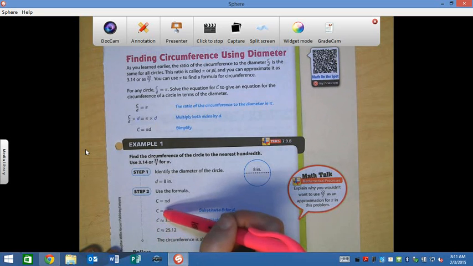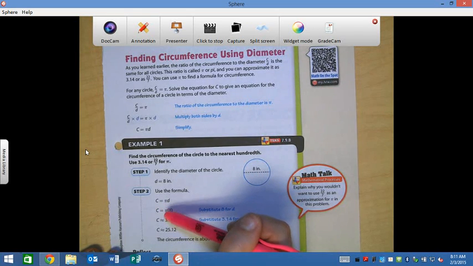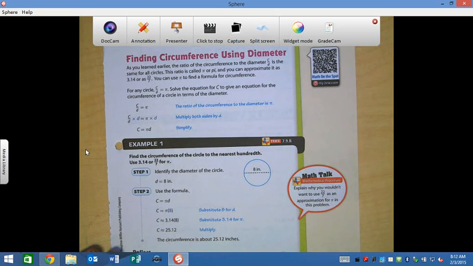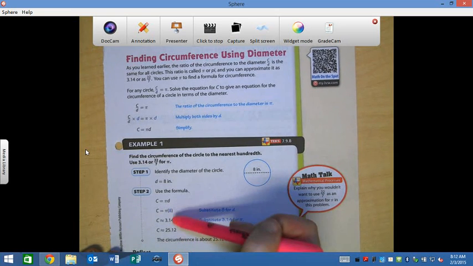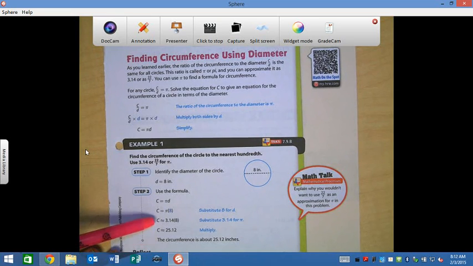Now, notice the change. Whenever you have an equal sign, and it has pi on this side, that is an exact answer, because this represents the whole number for pi. Pi is an irrational number. It never, ever repeats or ends. They still have not found the end. I don't remember how many decimal places it is, but it just keeps going forever. So notice when we put in 3.14, which is just an approximation for pi, it becomes the approximately squiggly lines. So you have to be very careful. If they want an exact value, you're going to leave the pi symbol in. If you want an approximation, like you're rounding to the nearest hundredth, then you're going to put in the approximately lines. So that's why it changes right here.